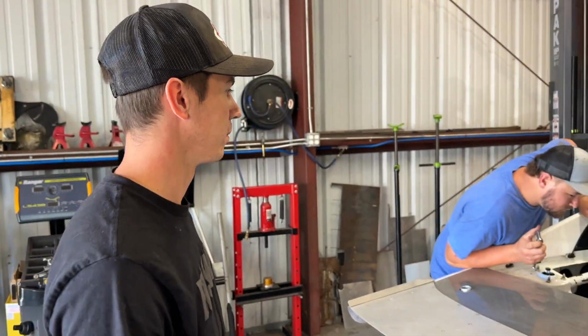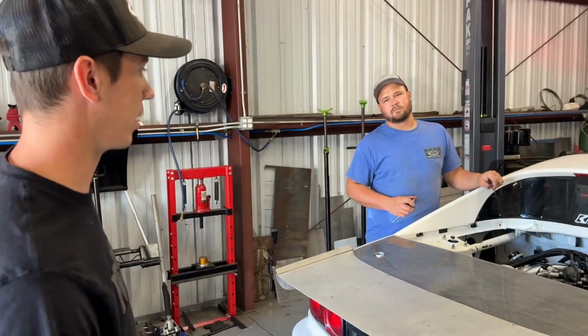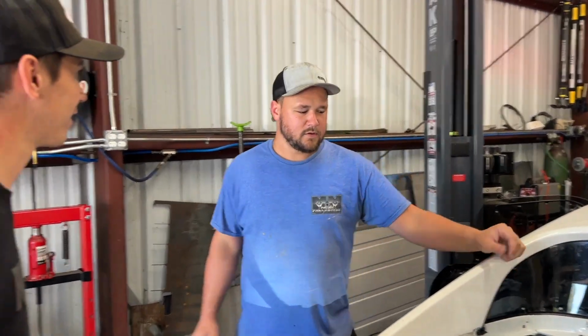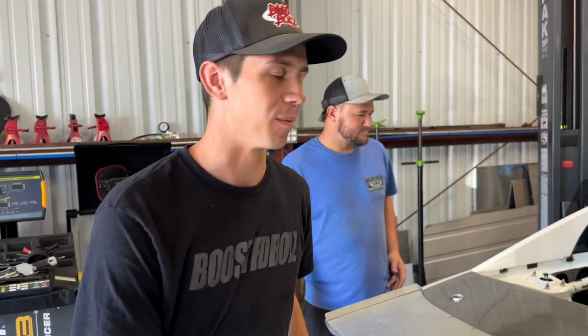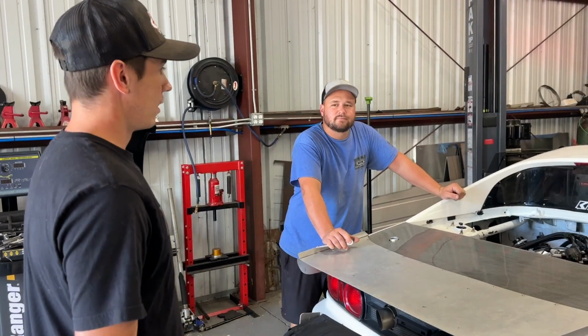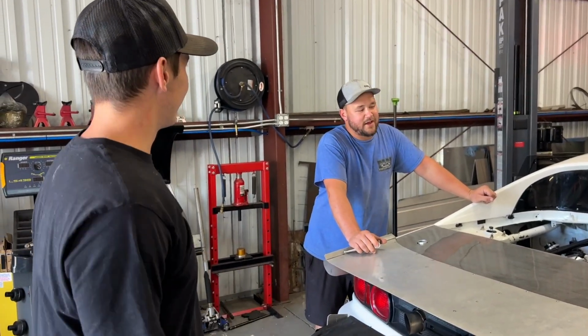It's up and running. We just had to swap that sensor and it fired right up. So I guess that other cam sensor was probably a little off. What was it? Forgot a ground. Oh, you forgot a ground? Oh, well, missed a ground, but you fired right up. Nice. Solid. Sounds good. Put it on the trailer. Put water in it. Put the catch pan on. Load it up. Let's get out of here.